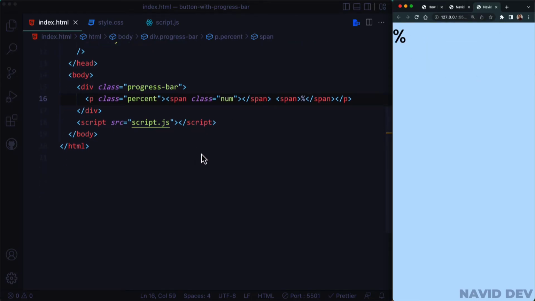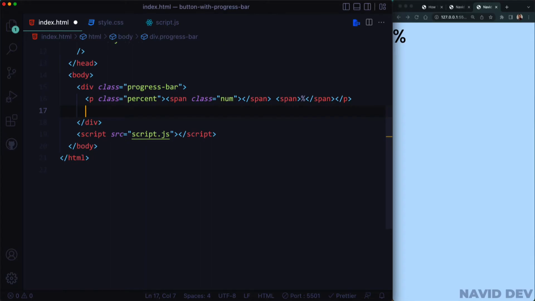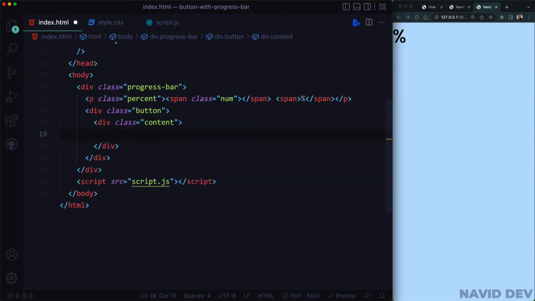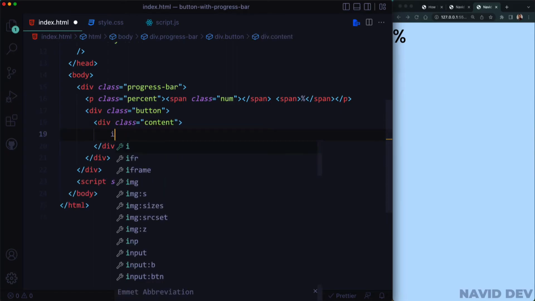All right, after that I'm just gonna add a div with class of button. Of course we can use button tag, but I want to just use div. Okay, and after that I want to add a div with class of content for holding our content in it.